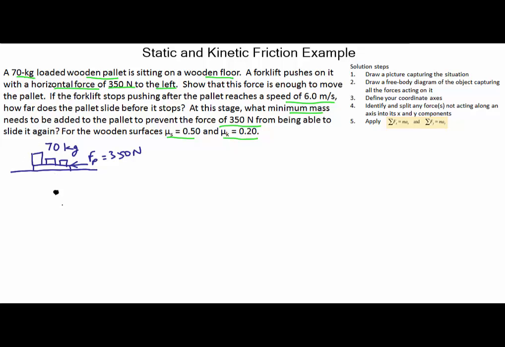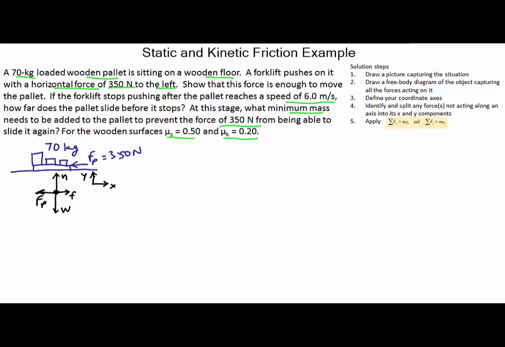And then I have the usual weight as a long-range force. So here's my weight acting straight down. Here's my normal force. Here's the pushing force to the left. And here's the frictional force to the right. We kind of know that it's a kinetic friction because the question tells us that it's moving, but let's first confirm that and then we'll put the subscript over here. Then we have our axes, x horizontal and y vertical.